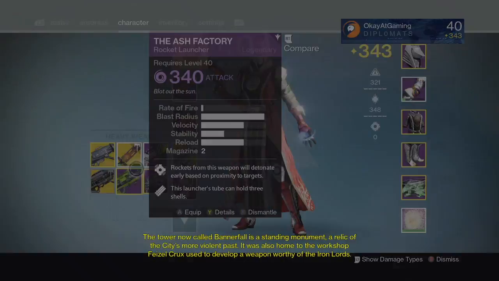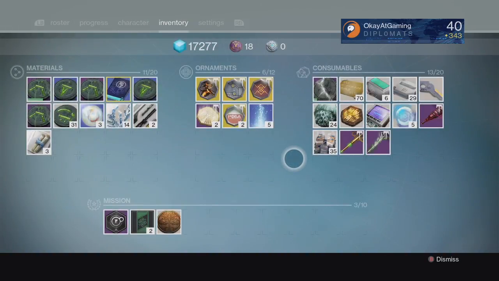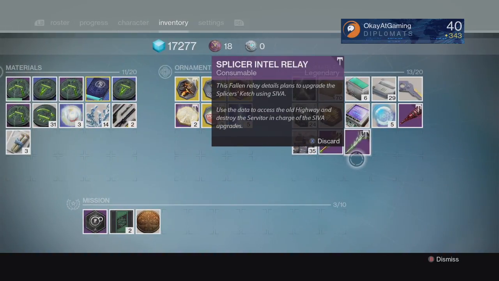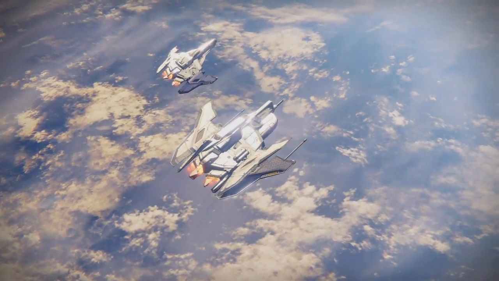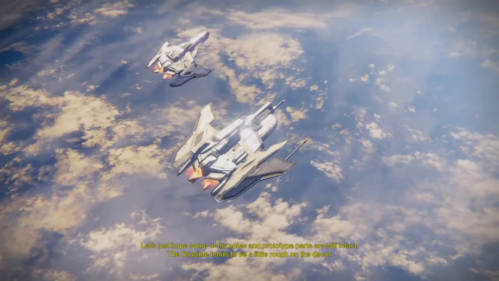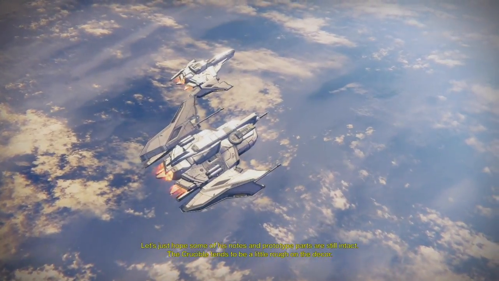The tower now called Bannerfall is a standing monument. I'm about to do that. The city's more violent past. It was this is a thing on Bannerfall. This is a thing on Bannerfall. We gotta kill that boss. Yes, we gotta kill that boss. Yeah. The crucible tends to be a little rough on the decor.